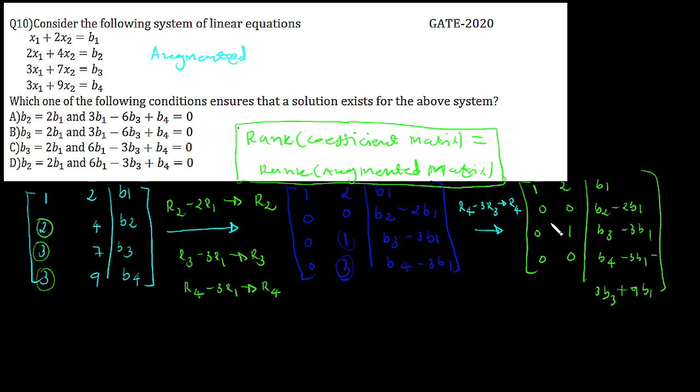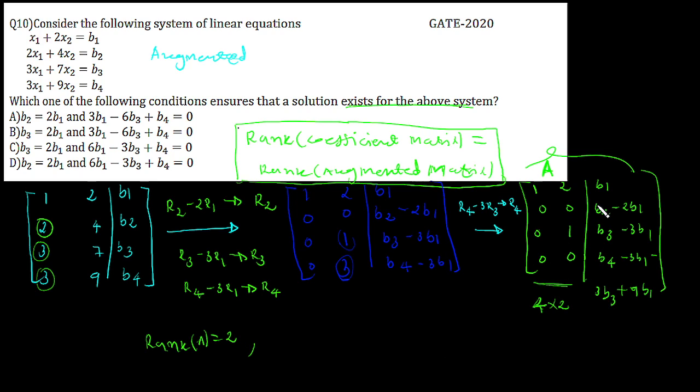So now you can see here the rank of the coefficient matrix, this one which is a 4 cross 2 matrix. Here the rank of this coefficient matrix, let's call it matrix A, is 2. And now they are asking about the consistency of the system. If the system is consistent, then the rank of this augmented matrix, this whole matrix including this last column, must also have rank 2.